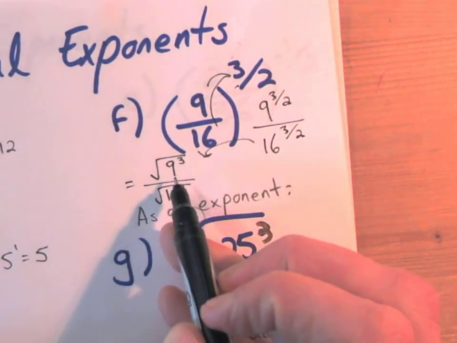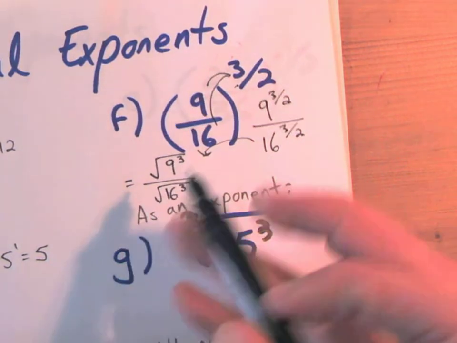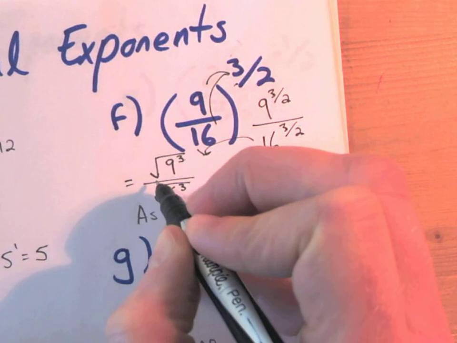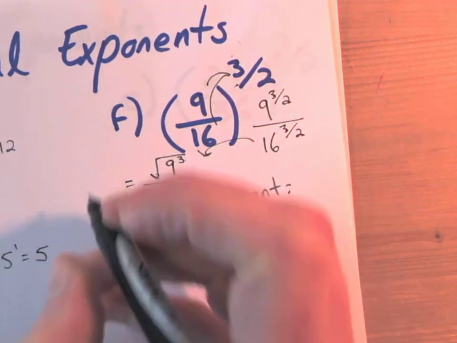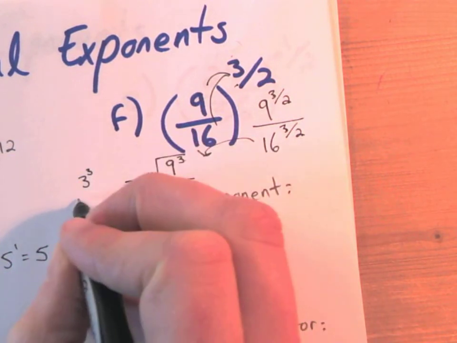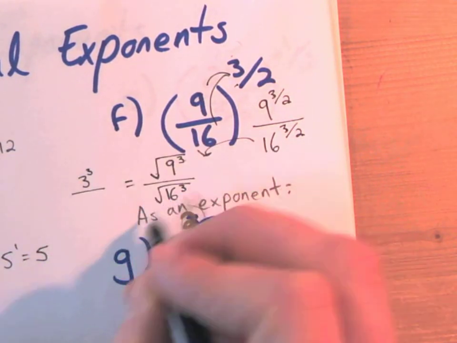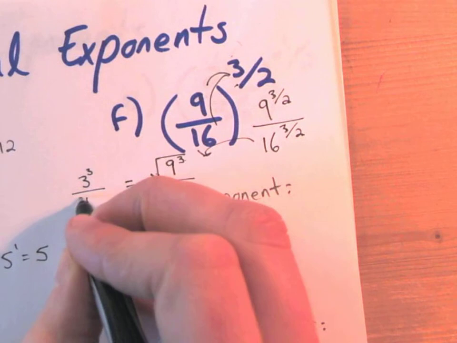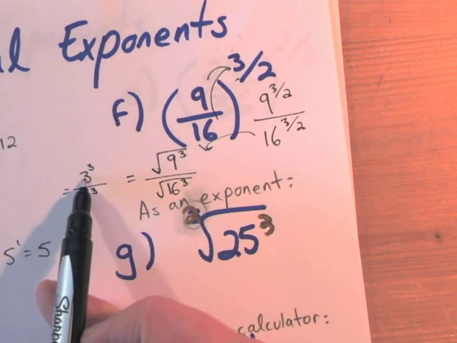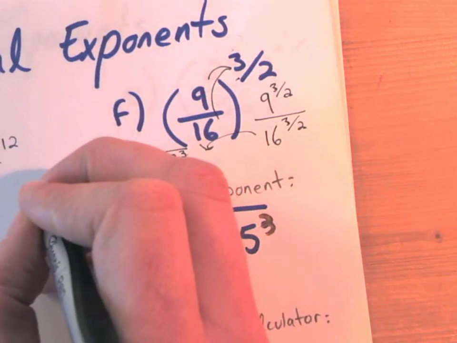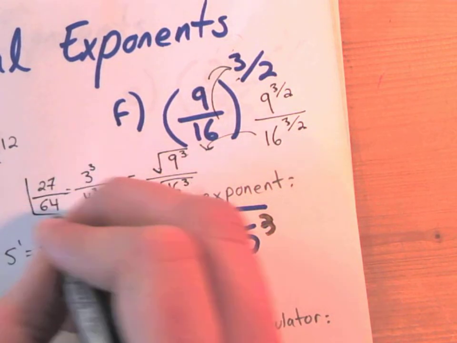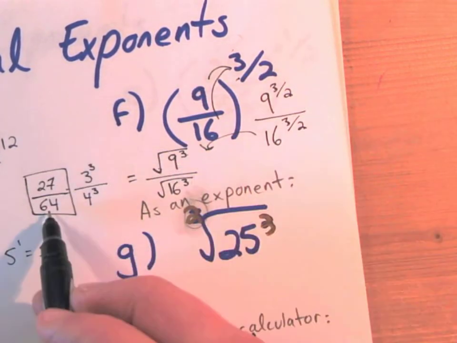And if we get there, we know we can't do 9 cubed in our head. So it doesn't matter which order you do it in. You can square root or you can cube first. Let's square root it because we know 9 square rooted is just 3. So that's going to be the same 3. We didn't do anything with the cube, so it's still there. And then the 16, we can't cube it, so let's square root it, is 4 cubed. And then overall, we can kind of do that in our head. 3 times 3 times 3 is 27. And 4 times 4 times 4 is 64.